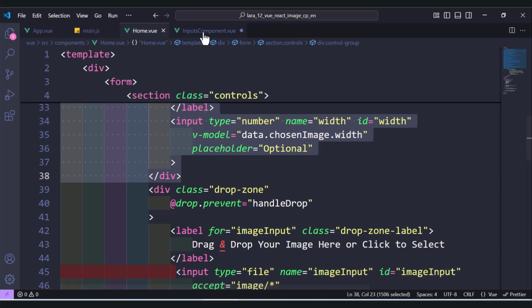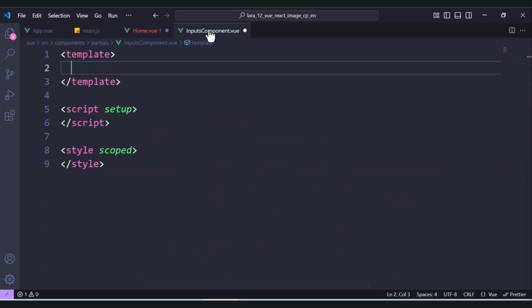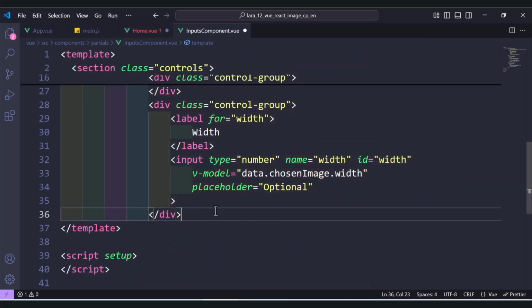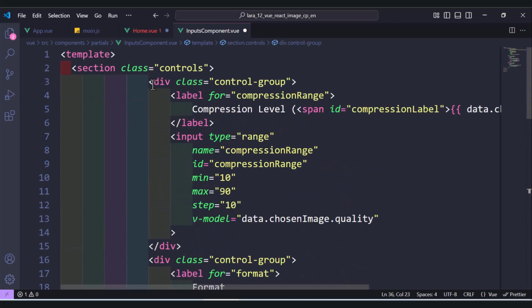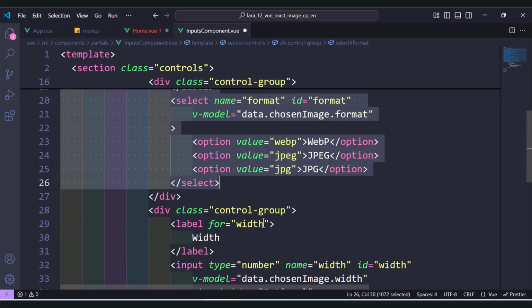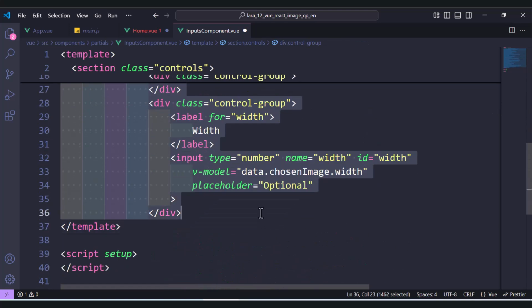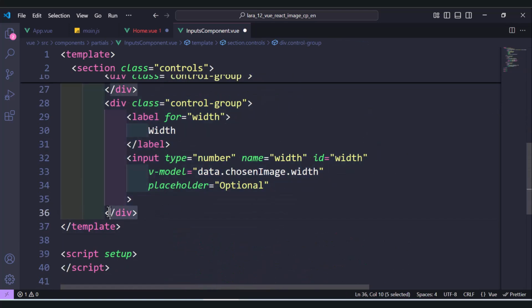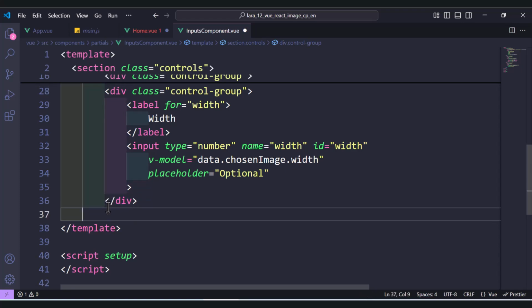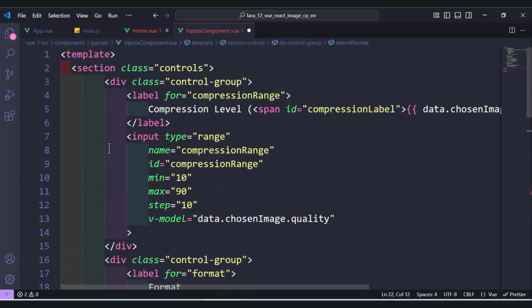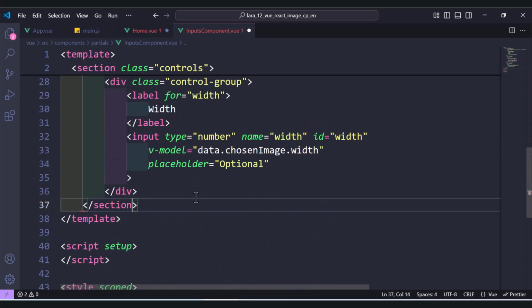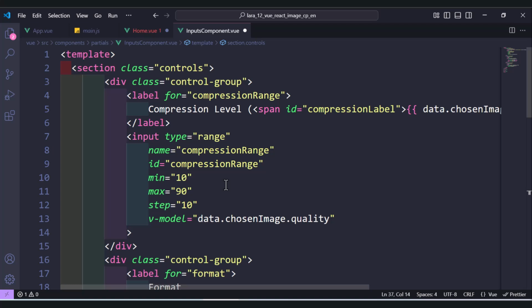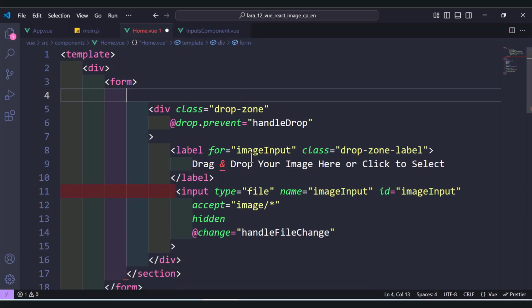So let's cut and paste here, and let's first organize the code, and we can close the section. So let's close the section here. So save, let's move here.